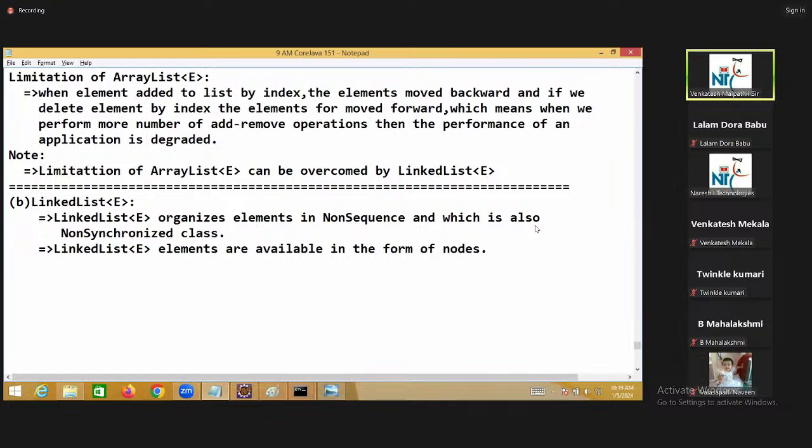Underline the term nodes. A LinkedList node has the following three partitions.